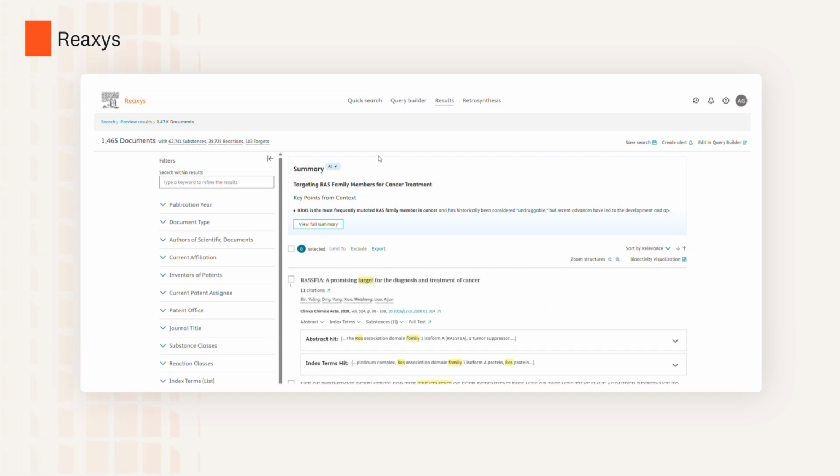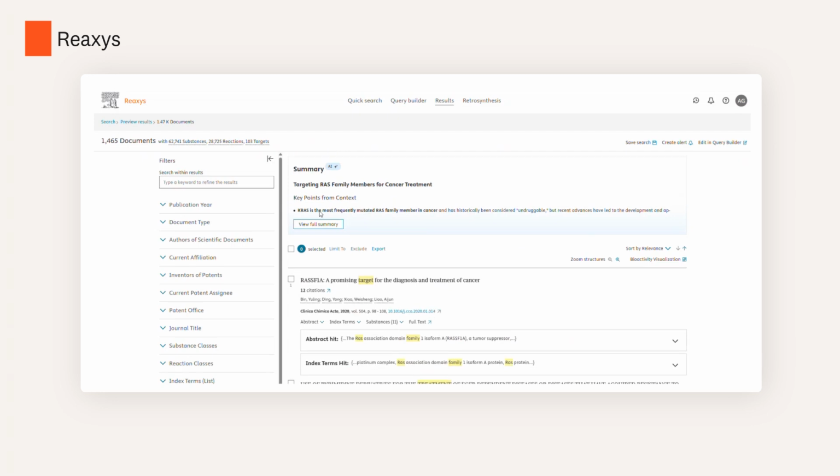You can see at the top here, our summary has loaded in. You also still have information and access to references below that you can review. So in the actual reference, you have title, bibliographic information, as well as access to index terms, abstract, and substances, and a link out to the full text.